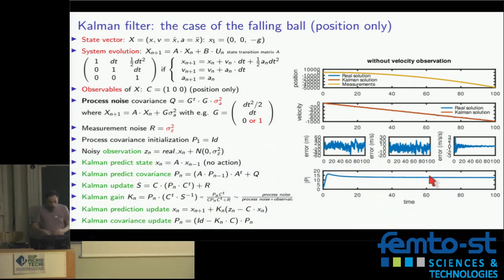OK. So now let's say I would like, first of all, to not only have a position. I also want to observe velocity. Let's say I can observe the Doppler shift. And the other thing is, I might say maybe the acceleration is not something that is known, but I might have some noise on the acceleration. And this is the case of a satellite, because I don't know how a satellite behaves, but I might say the acceleration of a satellite is something I let Kalman estimate.